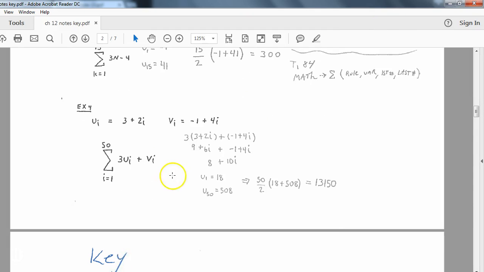So if you want to try that with one more, here's the last one that we're going to do. The first thing you got to do on this one, though, is do a little substitution. They're giving me a general scenario here. I'm going to find the sum of 50 terms. So terms 1 through 50. According to this rule, but I got to use a little substitution. So u is 3 plus 2i, so we're going to sub in 3 plus 2i right there. V is this one, so I'm going to sub that in for V.